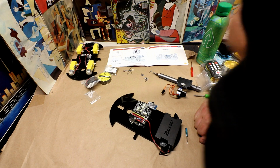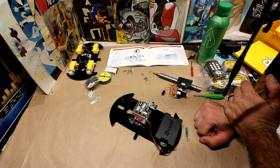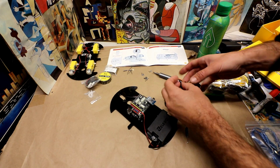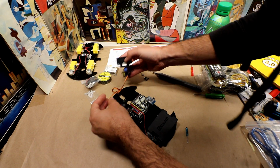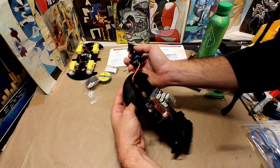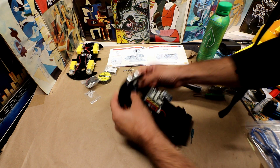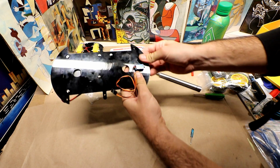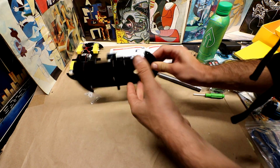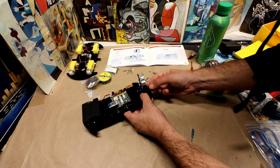Page 13. Oh, we still got ultrasonic stuff to mount. So, okay, now this starts to make sense. There's only really one way this is all going to fit on here. So wire goes through. Oh wow, look at that. And that hole is just set up for that's why you can't put the nut on the bottom, because the nut will hit there. So make sure you do put the screws in backwards. You put the nuts on the top there. All right, and then the last 3, just go straight down.